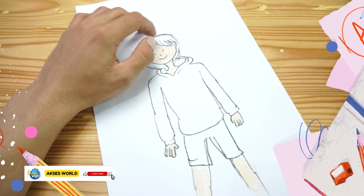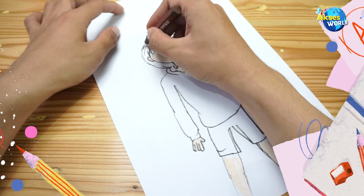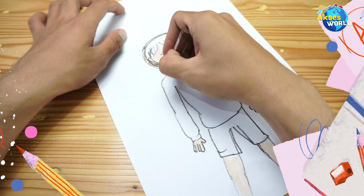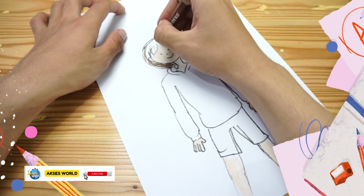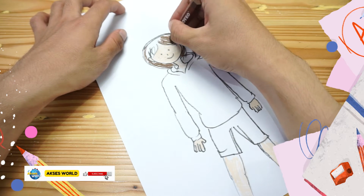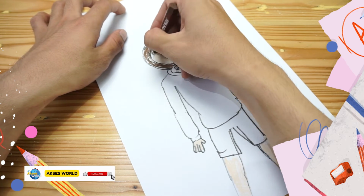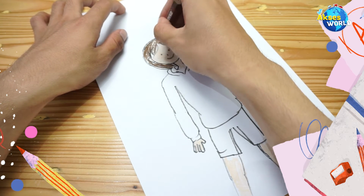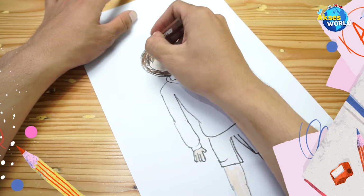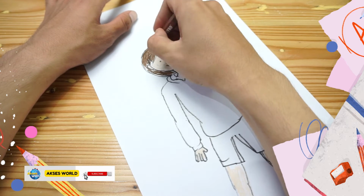Here, what good color? Let's try to put the brown. We get the brown. More, add more, add more, add more for making it more good. When you see over.